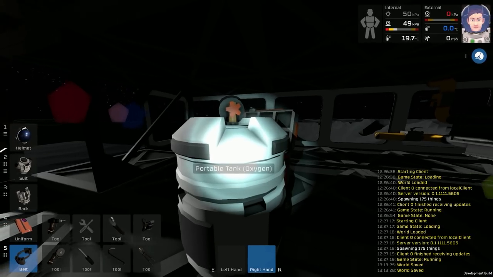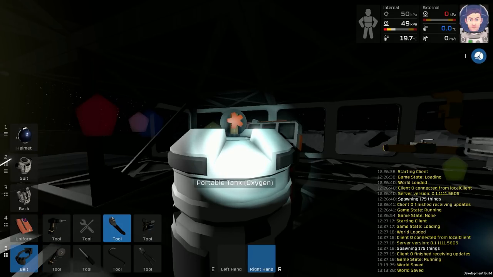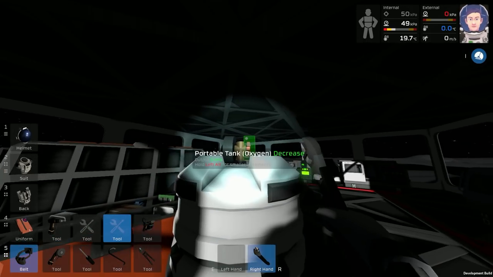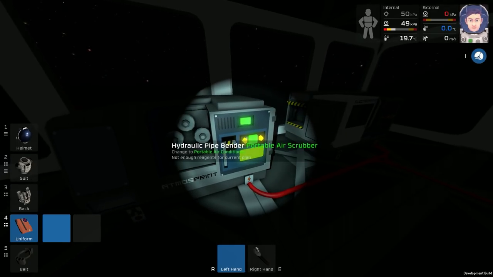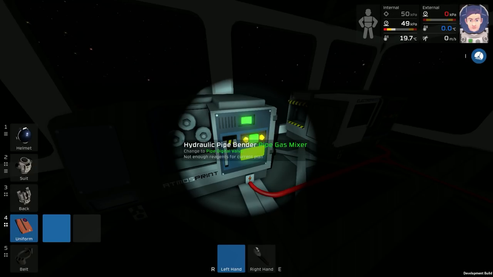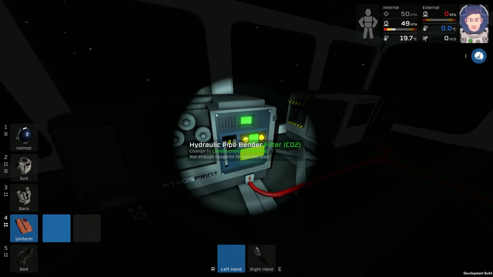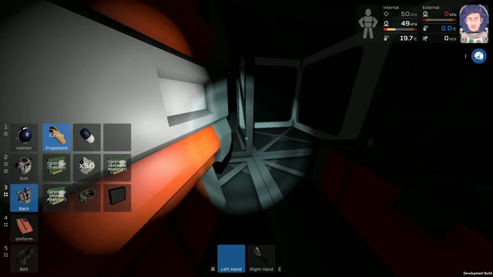Okay, so we're just going to take the wrench, right? I don't want to increase... can I wrench this up? Pipe valve, I don't need that. Pipe volume pump, pipe air conditioner. Is there a pipe hookup? Pipe gas mixer, pipe digital valve, analyzer. Gas tank storage. This game really doesn't do a very good job of explaining anything to you as for how to do it. Is there a pipe adapter piece? I need a pipe adapter piece.